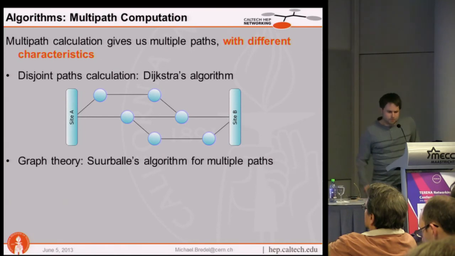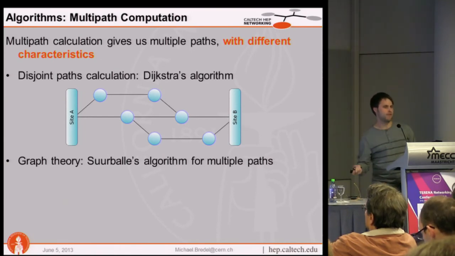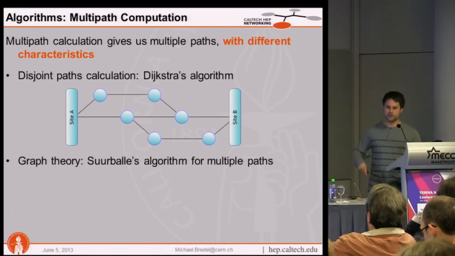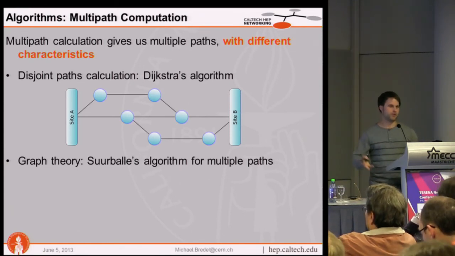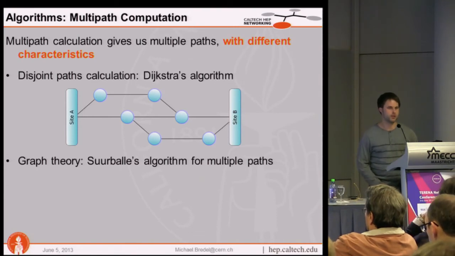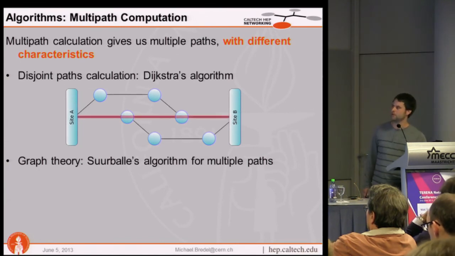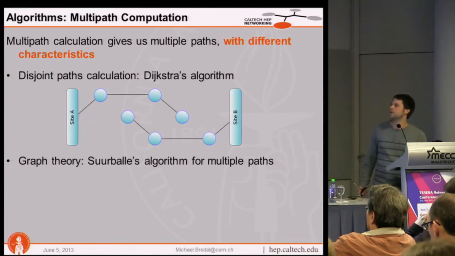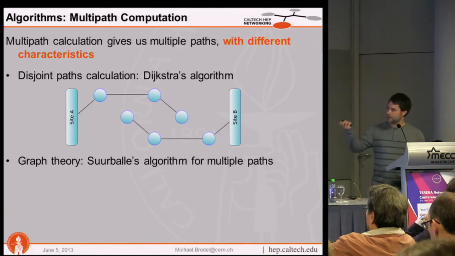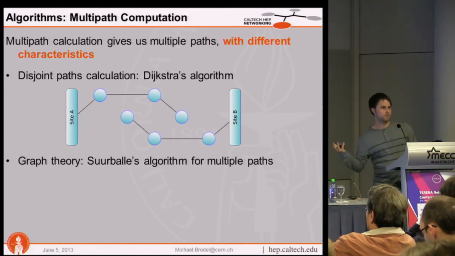The multipath computation is actually not that hard to do. Once you have the connectivity graph, you can just use your favorite graph theory algorithm to calculate the multiple paths. Dijkstra's algorithm to get the shortest path might not be the best option, because once you do that in exactly this topology, you can see that you only find one path.